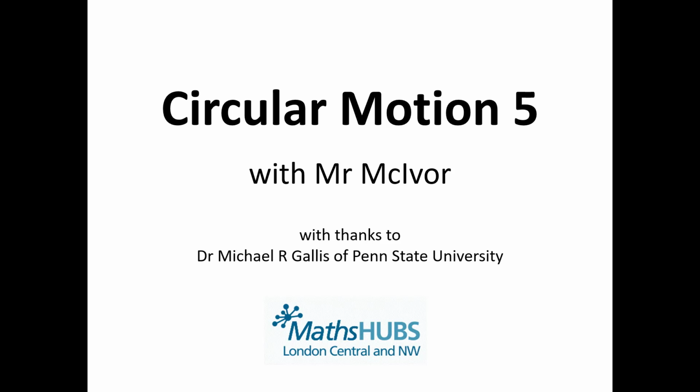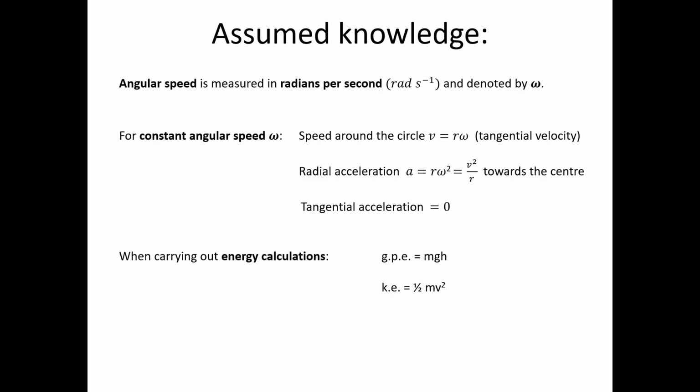Quick reminder of what I expect you to know. You need to know about angular speed, the units in which it's measured, and some of the basic equations relating to constant angular speed. We're going to be talking a lot about energy today, so you need to know about GPE, gravitational potential energy, and kinetic energy. Today we are focusing on vertical circular motion, in particular when it goes wrong, when the forces no longer balance and circular motion breaks down.